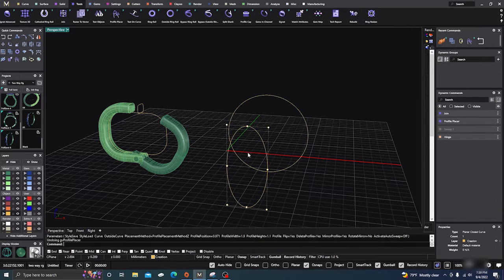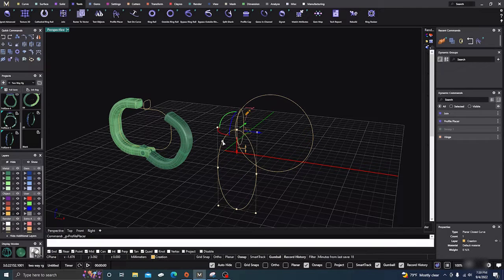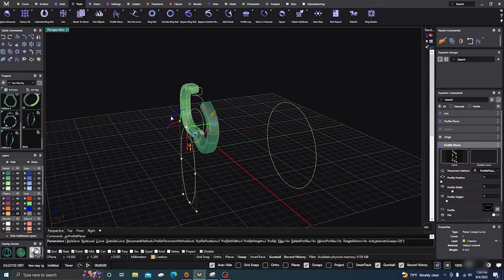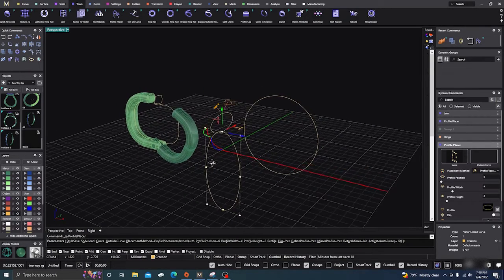Let's abort that command and put it on there again. Select the curve — this time I'm not going to go to Z, and you saw why: it was just sticking up in the Z direction and we don't want that. So we're going to flip it — probably negative 90. We'll just do 90 and see what it does. Yeah, okay, so there it's at 90.